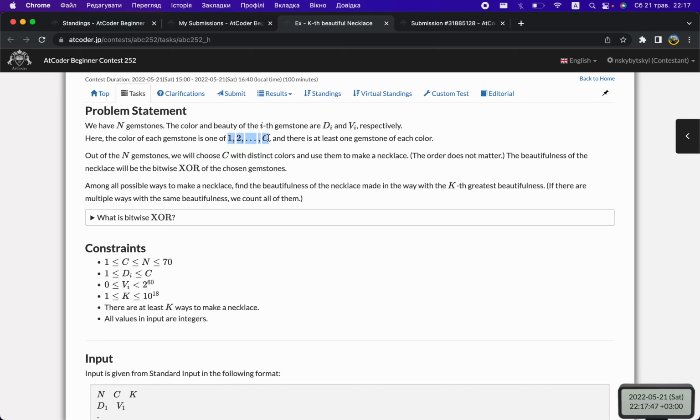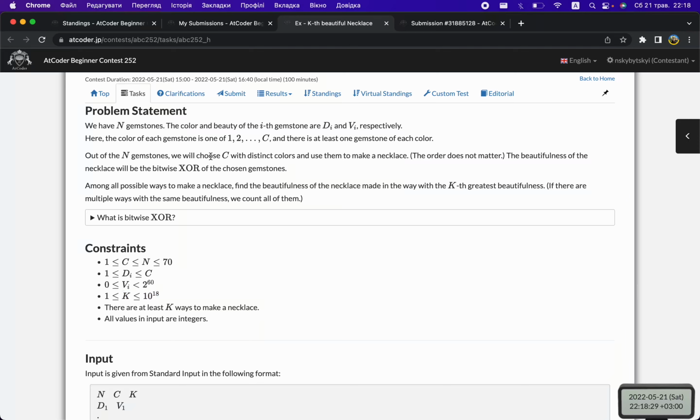Well, 10 to the 12th is an interesting number. It's roughly 1 million squared, and 1 million is kind of small. So we may apply meet in the middle in the following way. Let's consider all C colors and partition them into two groups such that the products are roughly equal, and roughly equal to 1 million. Now we need some meet in the middle. How do we do it? And also we need to find K-th. So finding K-th sounds like binary search.